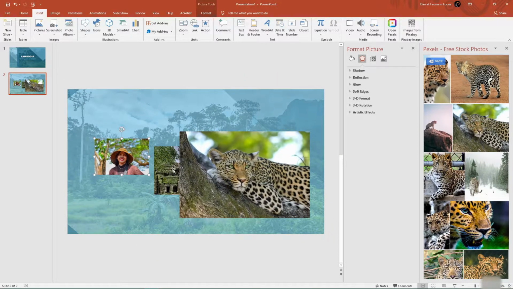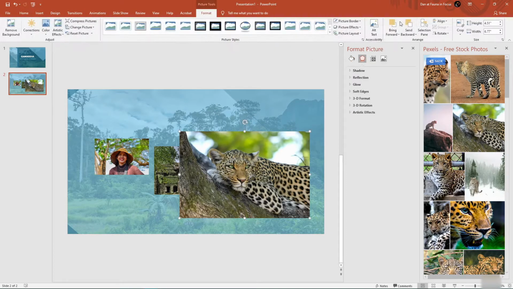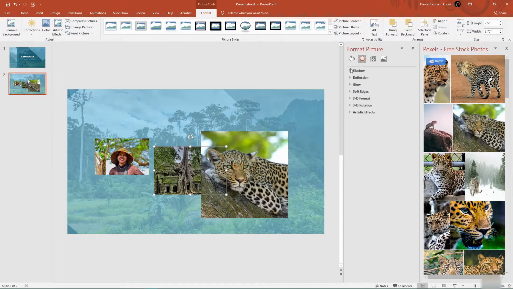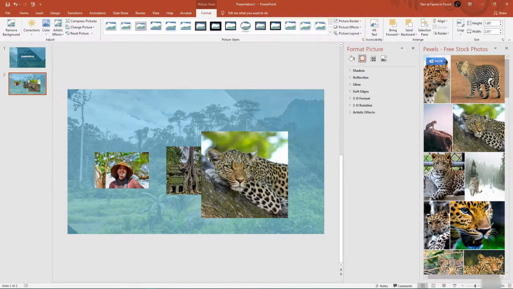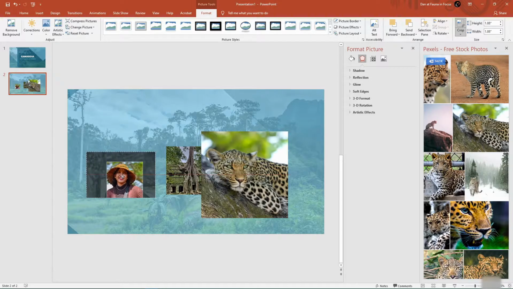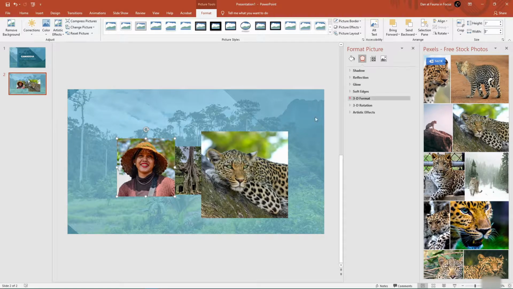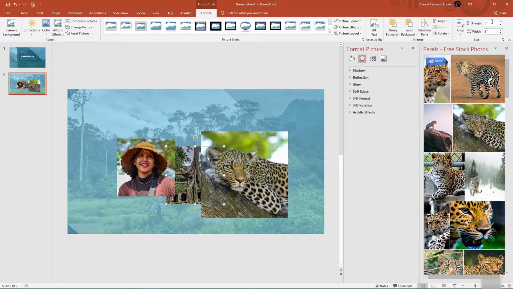And the first thing we want to do is let's make them all square. So one by one, I'm going to crop them to an aspect ratio of 1 by 1. And I'll adjust the position so that they look nice. So aspect ratio 1 by 1. And holding shift to adjust the position, right? Aspect ratio 1 by 1. And then I'll get the crop in a nice angle, and I'm holding shift, right, to keep them locked like so. And now we can all make them, let's say, try 3 inches. That looks like that's going to be perfect. So just by typing 3, they're all going to be the same size.